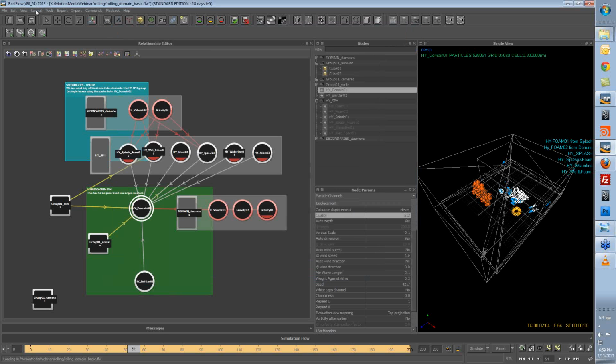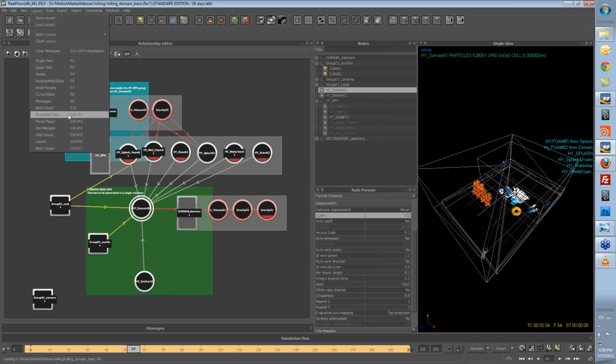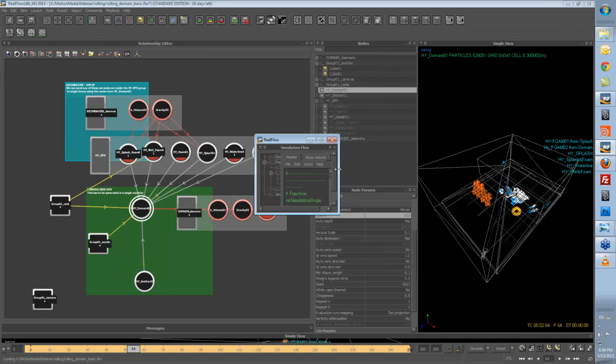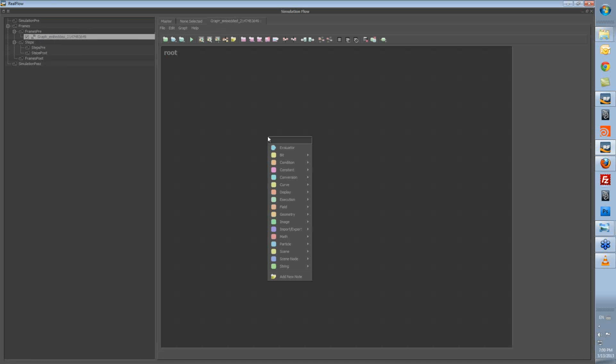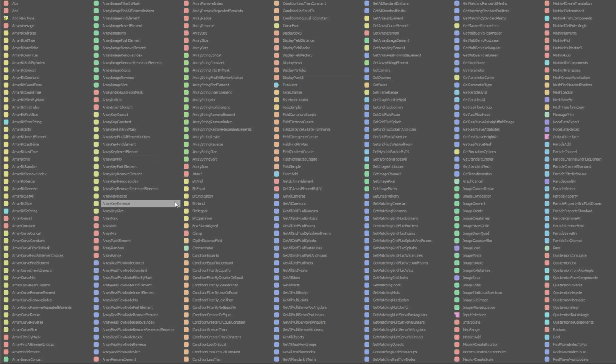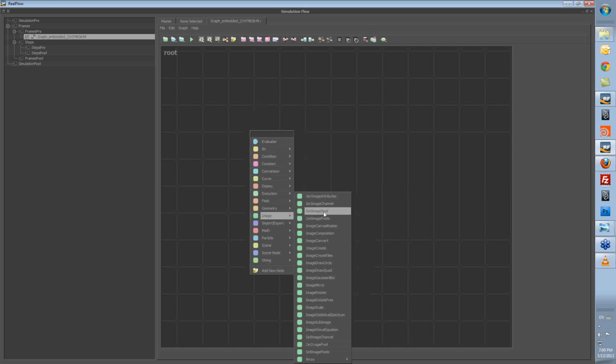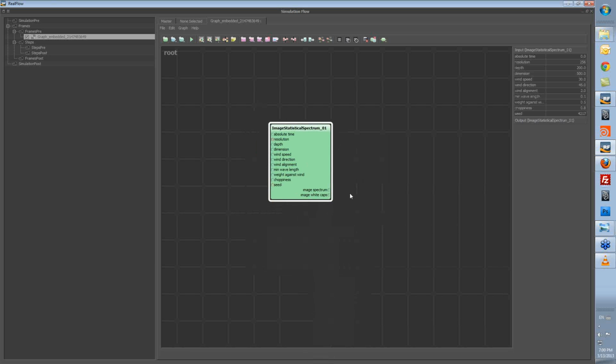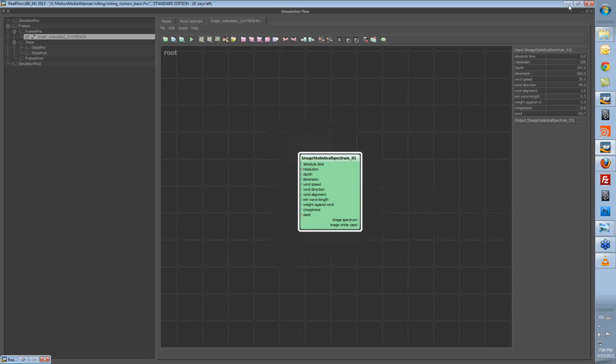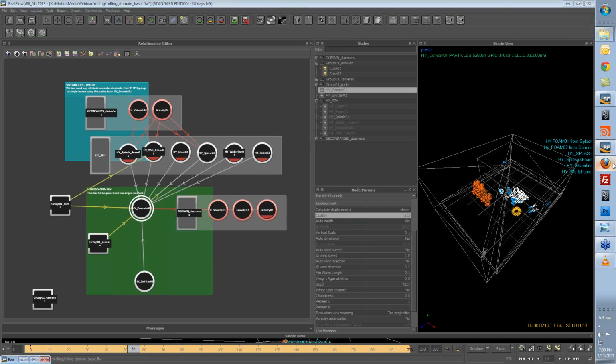And before I forget, one of the key features in this version for us is the simulation flow. We haven't seen anything today, but I can simply come here and show you that we have a nice bunch of nodes already created. I think it's over 400 nodes now, and you will be able to create pretty much anything you think of, even compositing images and using the statistical spectrum images to deform geometry, to drive the initial state of the simulation of Hybrido.